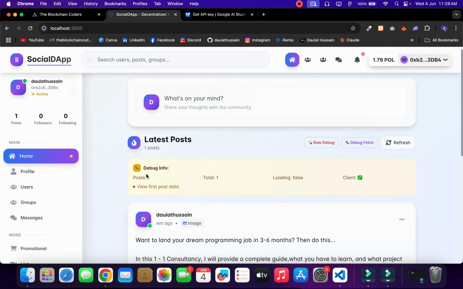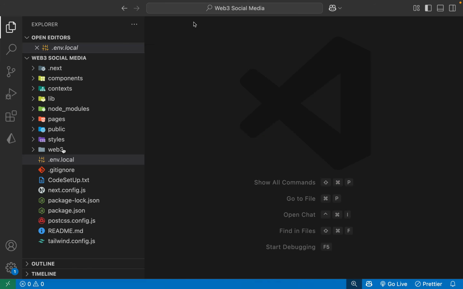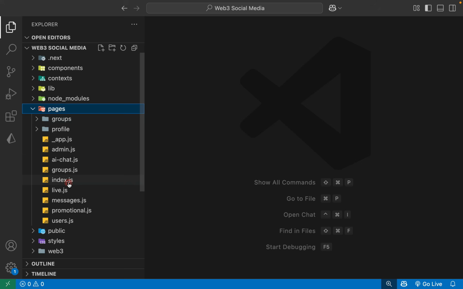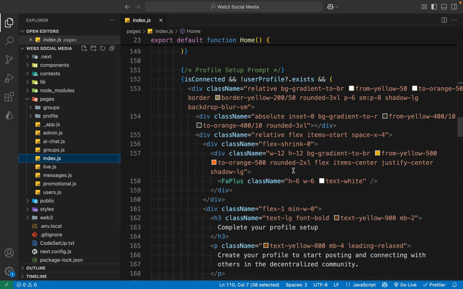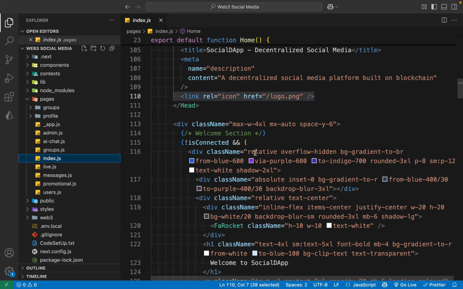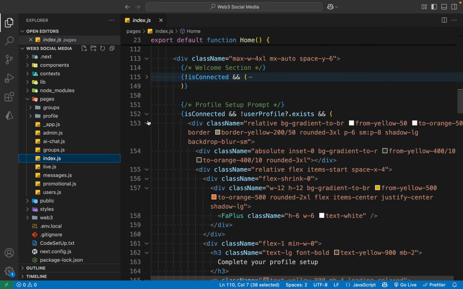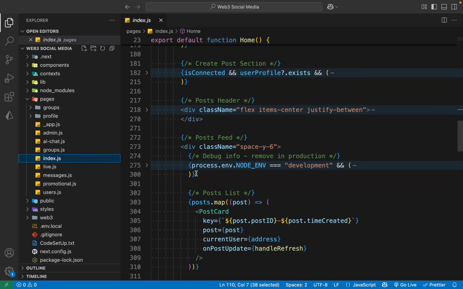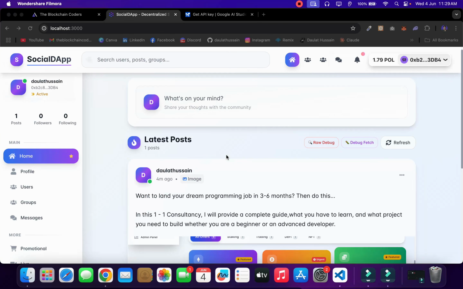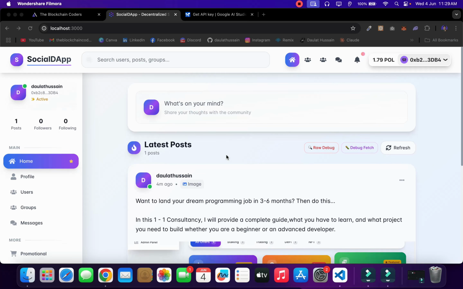We have this debug section. If you want to remove this, you can do that, and this will only happen in development. You can also come back here, and you can go back to the page section in the home page, and there we have all of these details. I'll come back here. You will find that we have multiple sections we have included. This is the current wallet section we have. This is the page, and here we have this option, and here we have the debug model. So you can simply comment this one, and this section would be hidden. Looks absolutely fine. Correct?